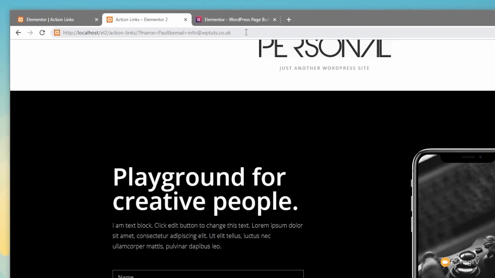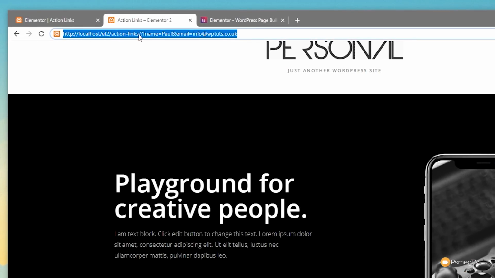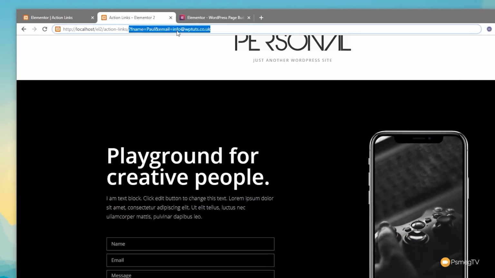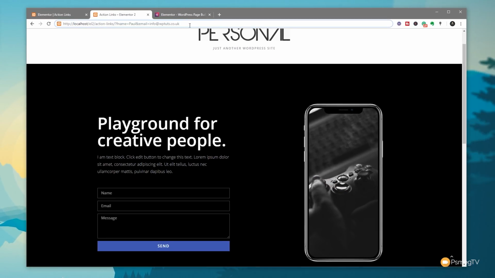So if we take a look at the link parameter now, you can see that I now have some additional information in this. So this is a link that would have been clicked through from an email or something. And as you can see, it passes over some variables. Fname, which is the first name. And you see it equals Paul, and then we've got the and sign, or the ampersand sign, email, which is our second field, equals, and the email address we want. If we wanted further fields on there that we've linked in through the same method, we could add those on, and we can have a long string of information.